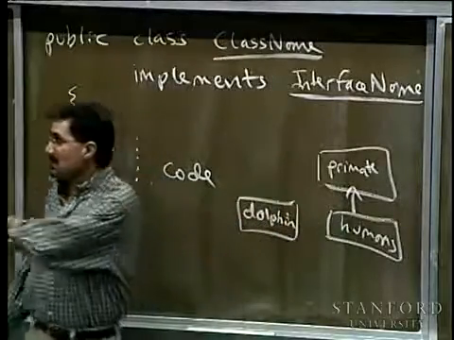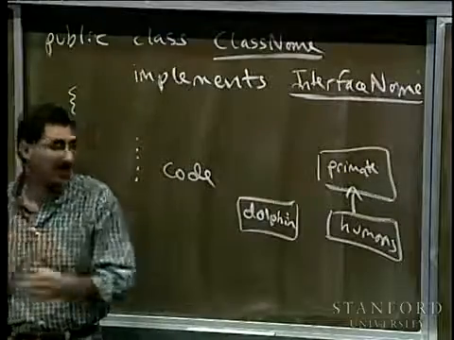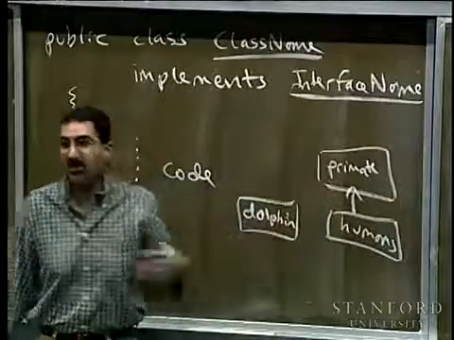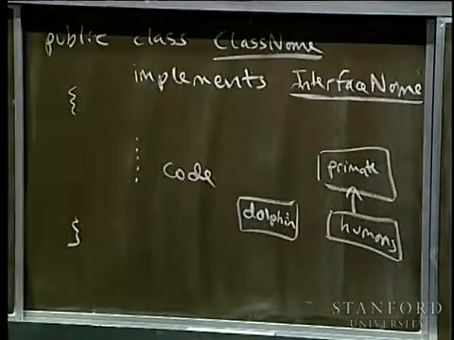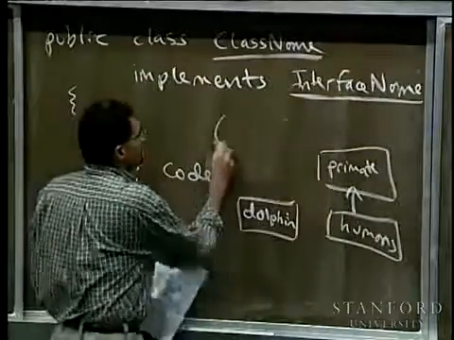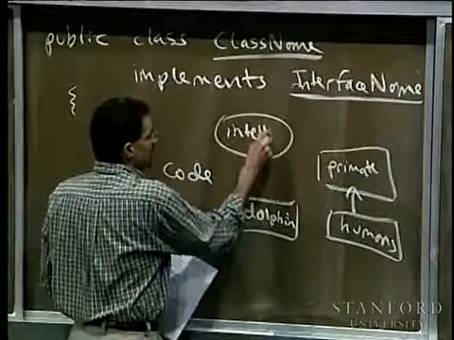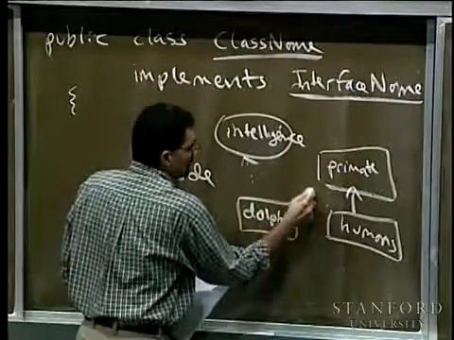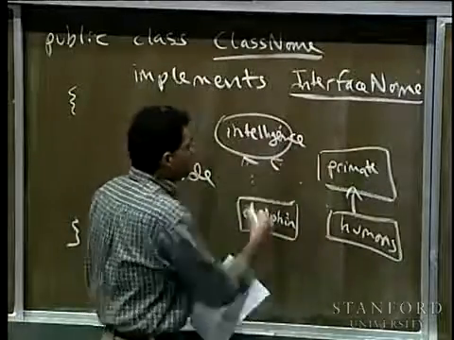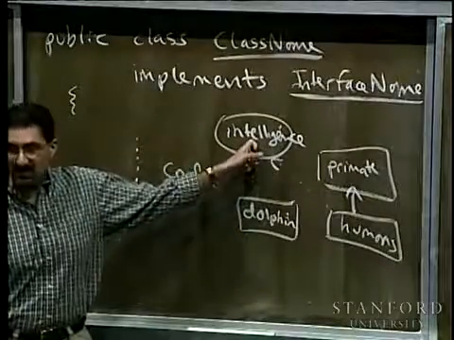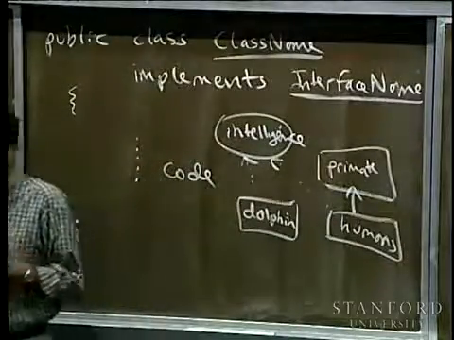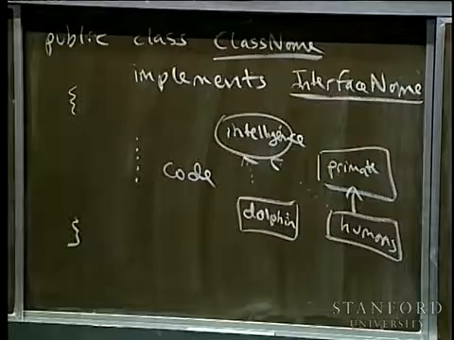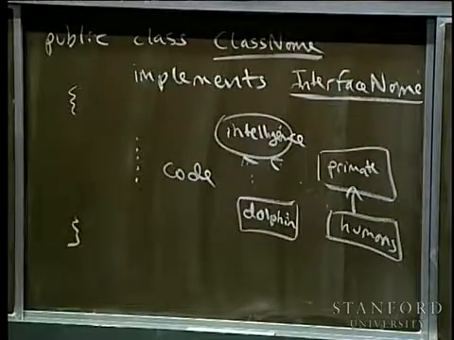So an interface, in some sense, provides more generality. When you extend a class, you're saying there's a direct hierarchical relationship among those objects. Interfaces, you're just saying there's this thing like the intelligence interface. And sometimes these get drawn with dashed lines when you see them in diagrams. Both humans and dolphins provide all the methods of the intelligence interface, but only a human is a primate. That's the difference. Okay? So any other questions?